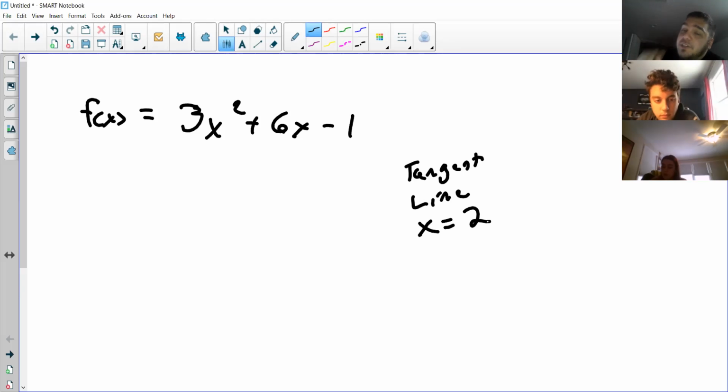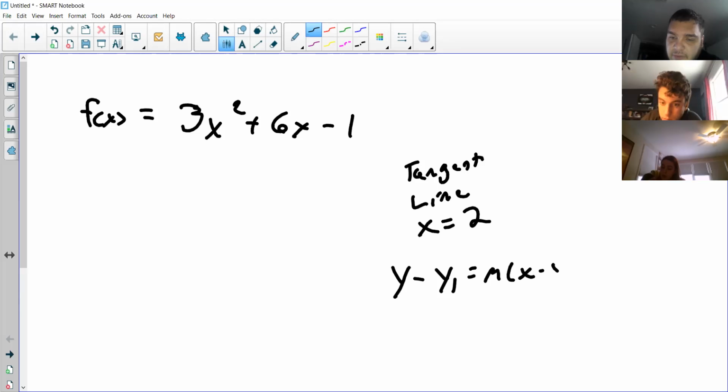So in order to make an equation of a straight line, and tangent lines are always straight lines, you need two things: either the slope and the y-intercept, or the slope and a point, because you could do it in slope-intercept form or point-slope form. Now, it's easier to find a point, so we're purposely going to use point-slope form. If you don't remember what point-slope form is, it is y minus y1 equals m times x minus x1. So all we need to look for is the point and the slope.